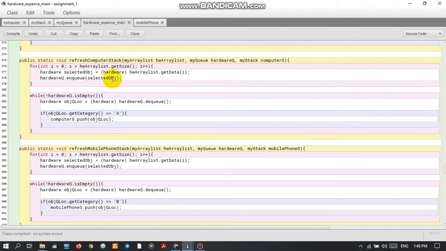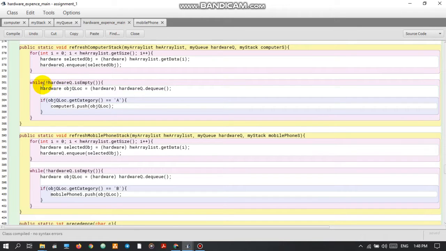First I use the casting and queue all the data in the hardware queue, and then I use a while loop in order to separate the data. I dequeue all the objects in the hardware queue, and then I check it by getting the category. If the category is A, I push the object data into the computer stack.